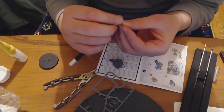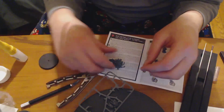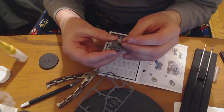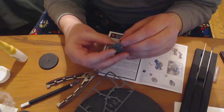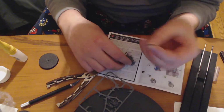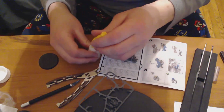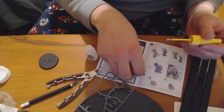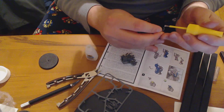So far I haven't had to reach for the file, but I do have them if we need them. So this one will go here at this angle. So we're going to grab our super glue, and just a reminder, we would rather use plastic glue, but mine's not being cooperative right now, and I don't want to leave the stream to burn it off.